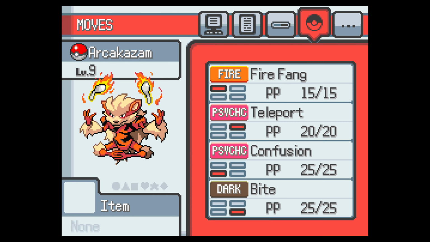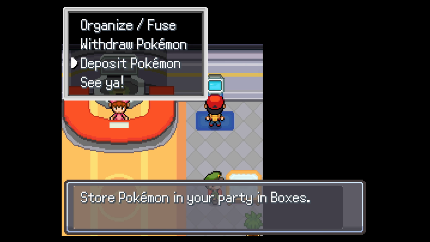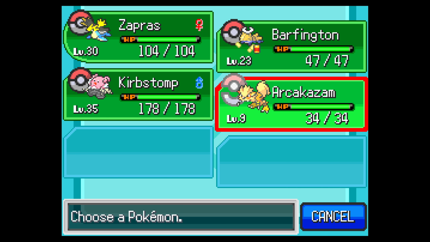What's it looking like? It's level 9, but it's mostly SP, yes, good. Dodrio, not bad Pokemon either. And because it's a three-headed guy, I feel like a lot of fusions are going to look sick with that as well. Arkakasam needs a name though.